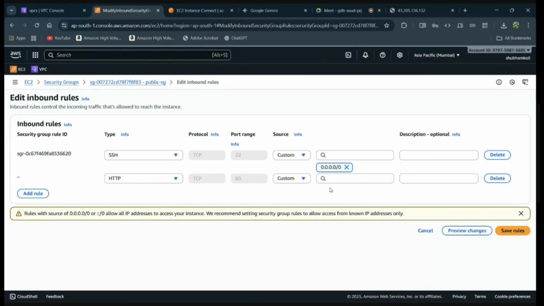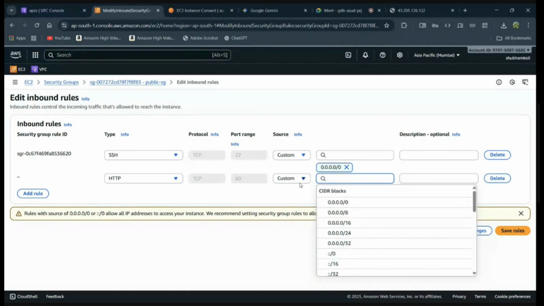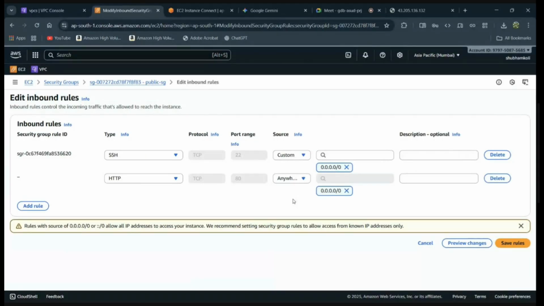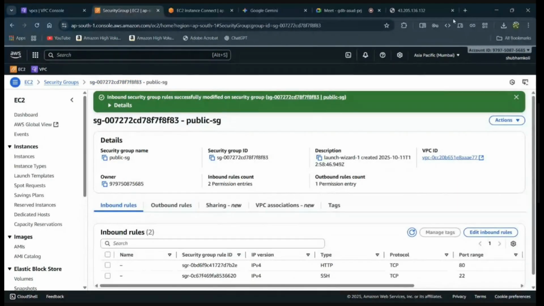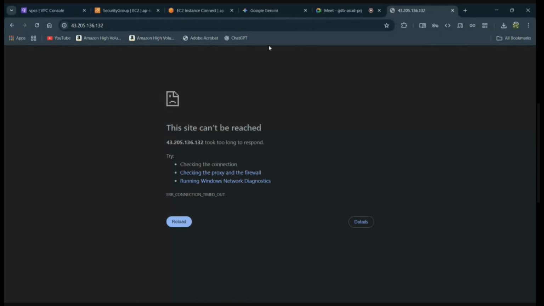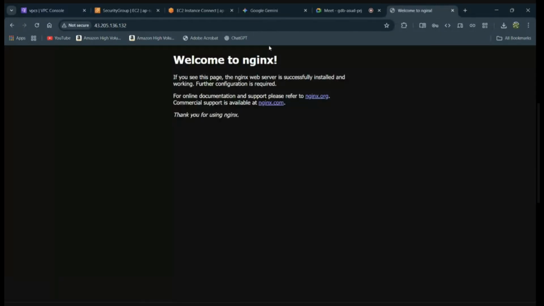And for 443 we use SSL to secure our communication between browser and client. So choose anywhere IPv4. Okay, save rules. Now go back once again and hard refresh. Now check. Welcome to nginx.